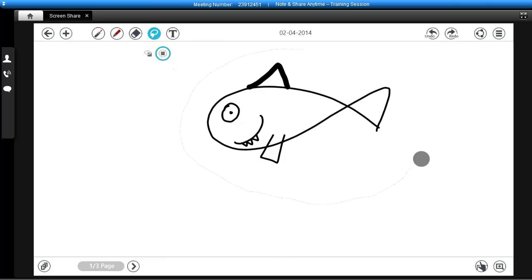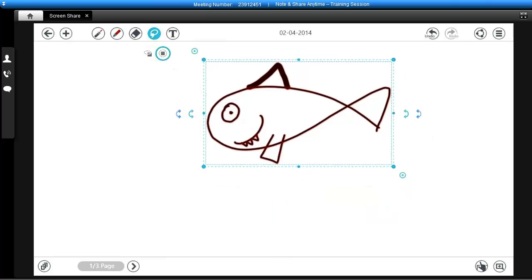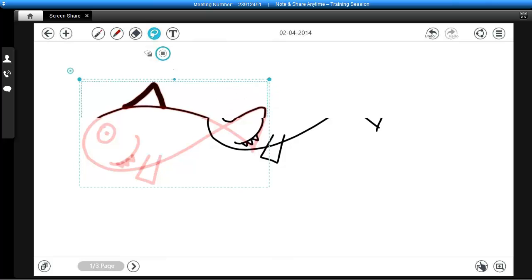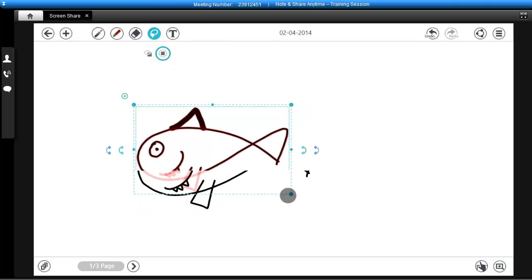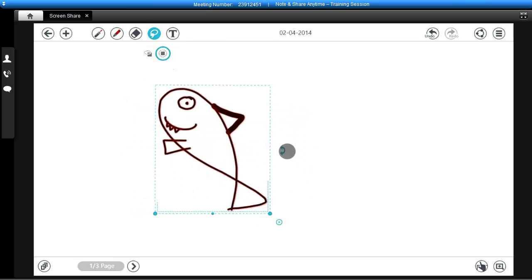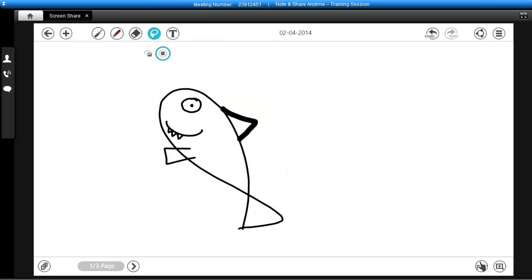So I want to be able to somehow keep everything tied together. So the way we do that is using what we call grouping. So if you go to more on the options and group, now it doesn't matter, I can't pick just those items, I have to pick the entire fish, and that is now picked up and moved as a single entity all the time. It can still be scaled, everything can be rotated. It can be positioned, rotated, scaled for anything that you've got there.